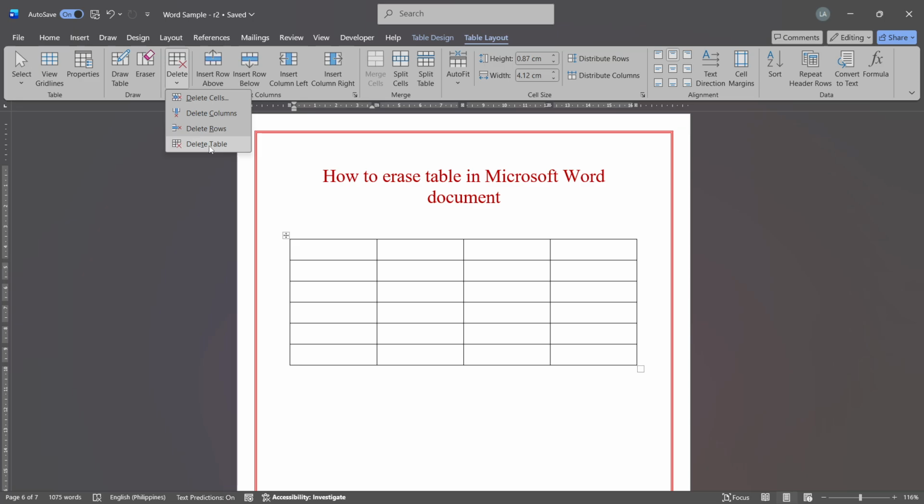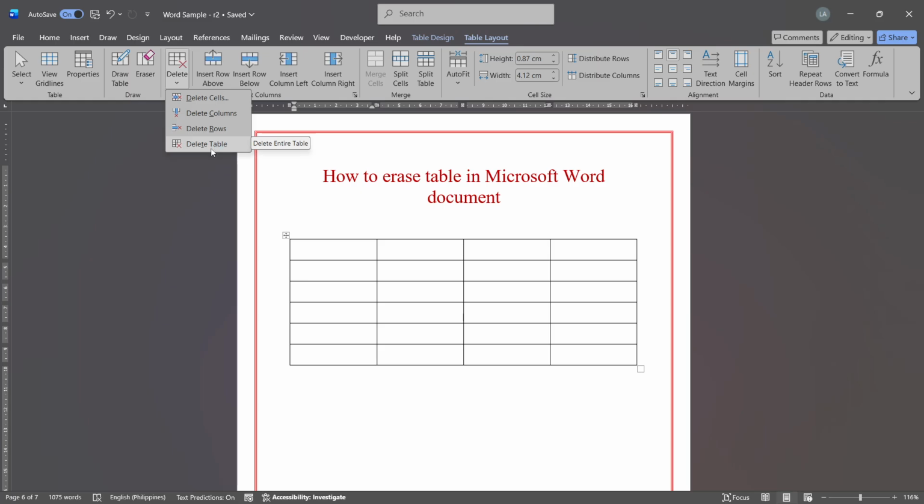If you don't see Table Tools, make sure your cursor is actually in the table, not just near it. Also note, there's often another tab called Layout elsewhere in the app. The one you want is specifically under Table Tools. And when the menu opens, be sure to choose Delete Table, not Delete Cells or Delete Rows, which only remove parts of the table. Now let's look at the Quick Select method.